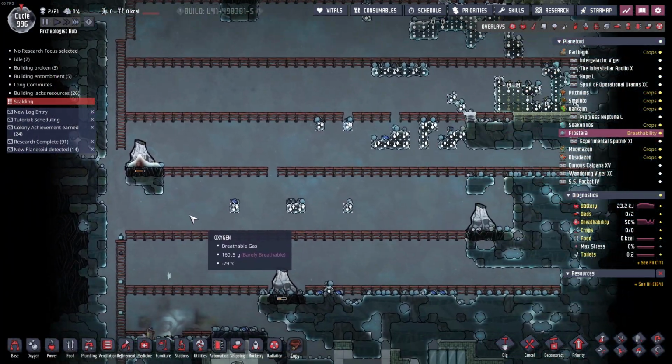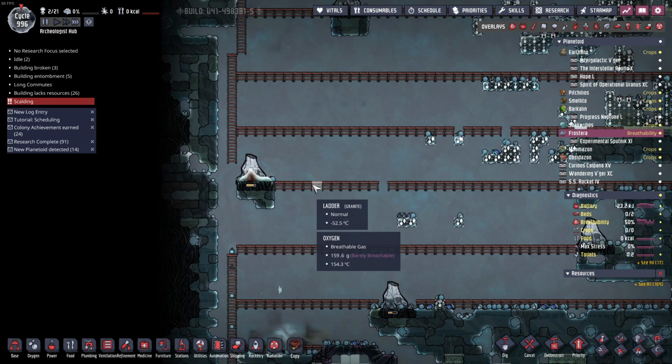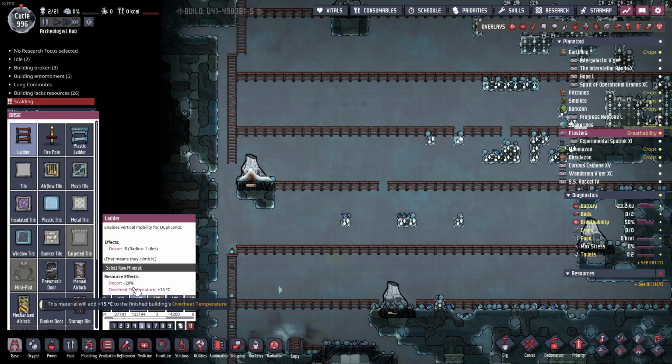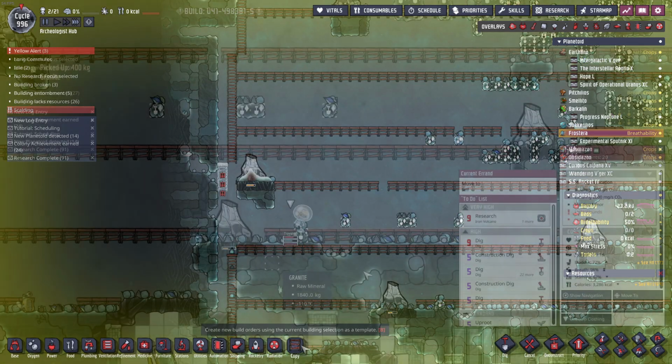Port Trabaldo. Oh, ladies and gentlemen, we have a terrible emergency. The ladder has been completely obliterated by this volcano. Holy Jesus, this is terrible. This must be built right now.